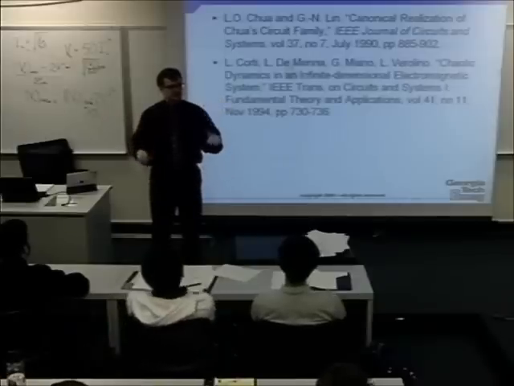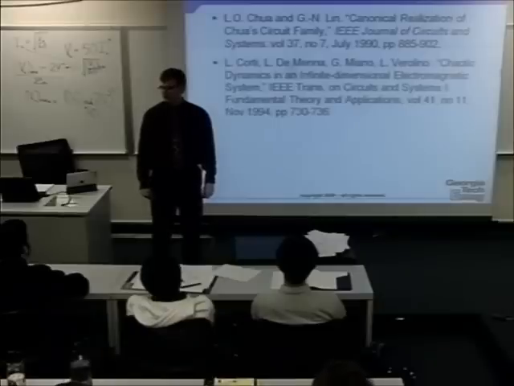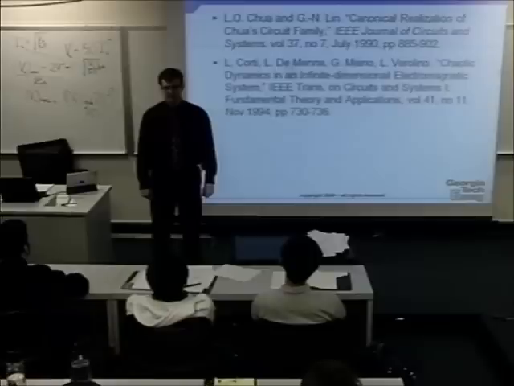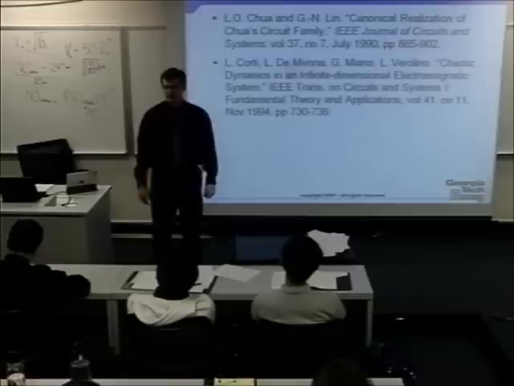If somebody wants to build and demonstrate a transmission line circuit that exhibits chaotic behavior, I'll give you extra points on the final at the end of the term. If you can demonstrate it to the class before the last day of class, you just need to build a chaotic circuit with a transmission line in it, and not a chaotic circuit that I connected a transmission line to, something that actually uses the transmission line. And we'll say like 10 extra points on the final. You can work in pairs of 2 or 3, but then you got to divide the points between the team members.